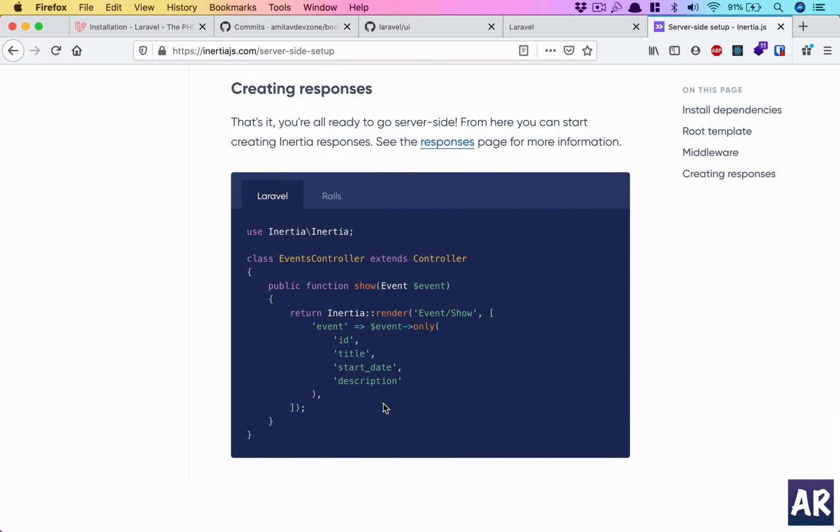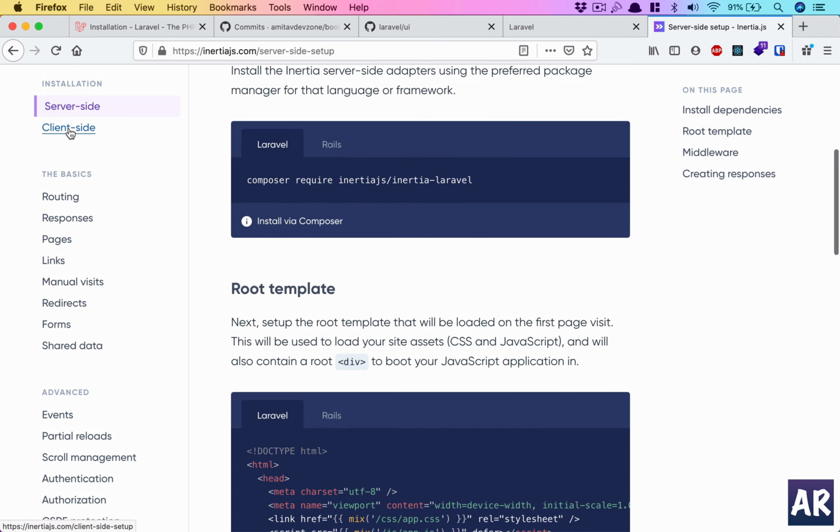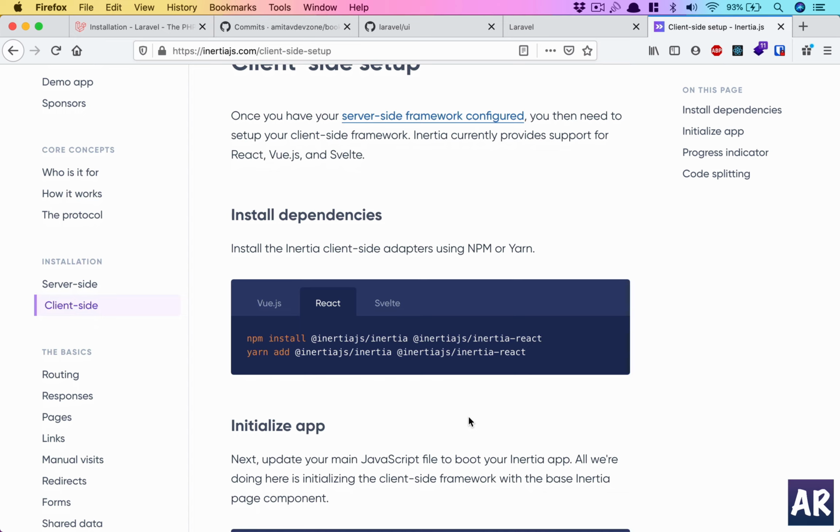And I guess now we are pretty much done with the backend setup. Okay. Now let's look at what things are required for the front end setup. Although there is documentation available on the Inertia Js website for React, the only problem is it doesn't have a TypeScript implementation, which is a little different from normal React. So we will follow the basic stuff and then modify a few things as and when required.